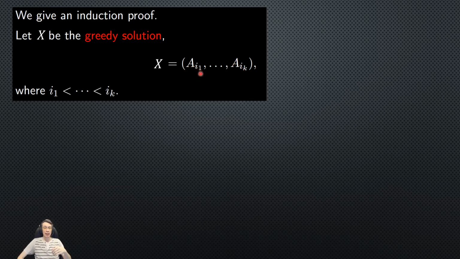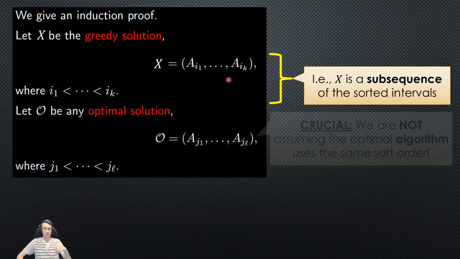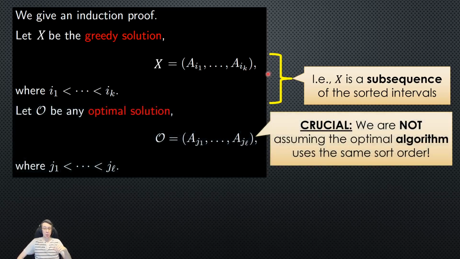And you might be wondering why I have double subscripts. Well, it's not A1 up to AK. That's the input. That would be a prefix of the input. We don't want just a prefix of the input. It chooses a subsequence. So AI1, AI2. The I1, I2 is adding a second layer of indirection. You can think of it as this is how you write a subsequence, right? So I1 is less than I2 is less than I3 is less than ... is less than IK. So this is an ordered subsequence of the input. And note, by the way, these intervals are sorted, and so this ordered subsequence is also sorted.